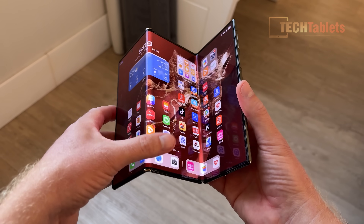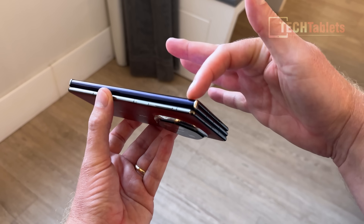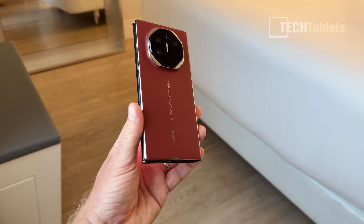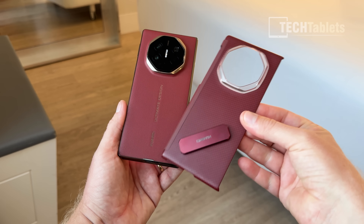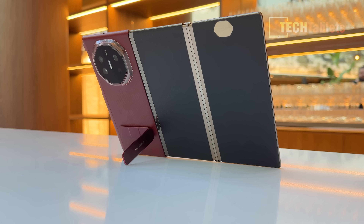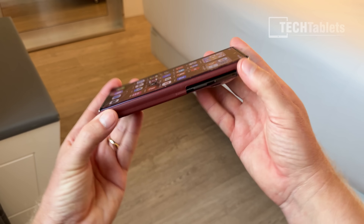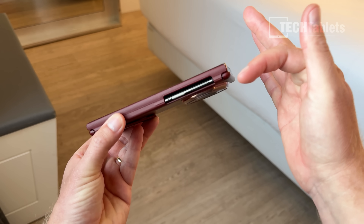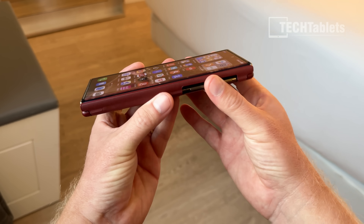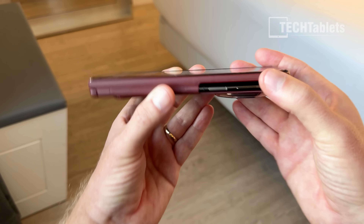Of course we're going to have twice the amount of bends in this one screen panel, so time will tell how it holds up. What concerns me is this part here is exposed and could be damaged. There is a case to fix that — I like this red color, I've also seen a black which looks very good. Here's the case: it's got a carbon fiber texture and a kickstand, which is very useful. It clips into place and has a lip that protects the outer part of the screen where it folds on the outside. Note that there's still a bit of area where potential damage could happen.